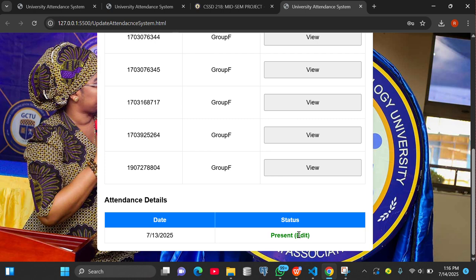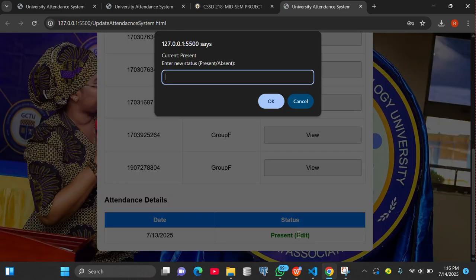We give the instructor permission to correct a student in case a student marks present and you, as instructor, know that such student was not in class. So you can easily edit it. Instead of present, you can mark it absent.